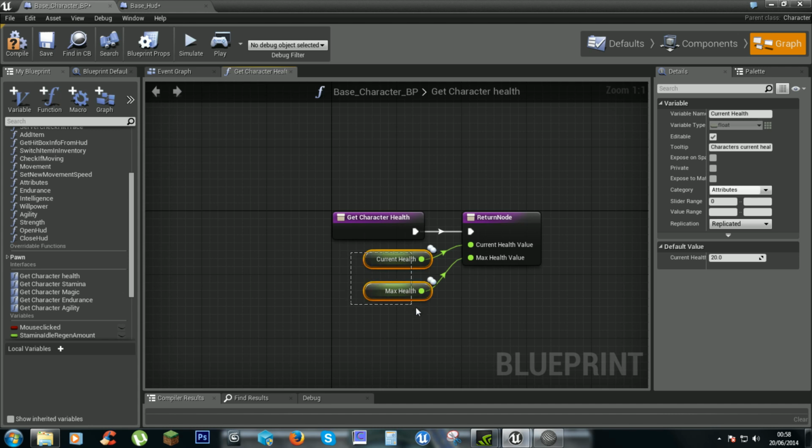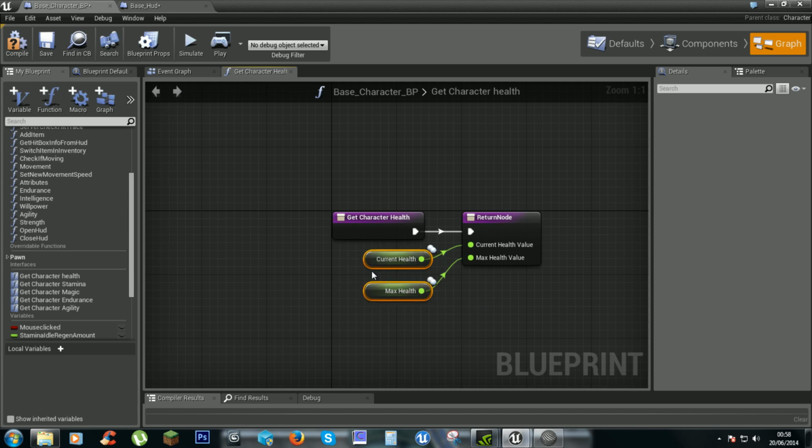And this has set our character health, so it'll show up on the screen. The health itself doesn't really do anything at the moment, because we haven't really gave the health a meaning. It's just there.